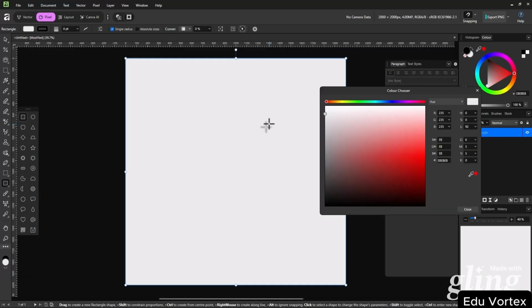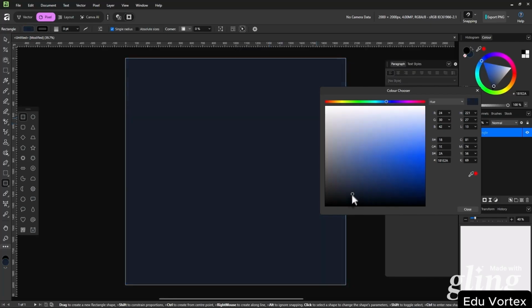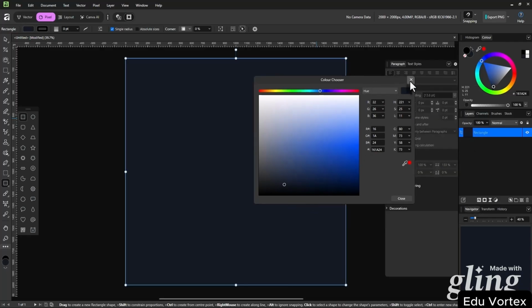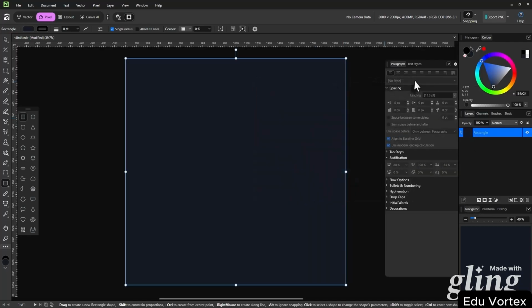I'm thinking to create something more focused on blue and a little bit on the brownish or yellowish side. So for the background, I'm going to choose something close to blue. So yeah, this seems good. Now just close the color part. Now the next step is going to create some of the gradients here.